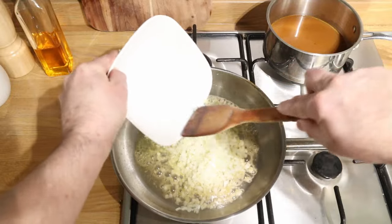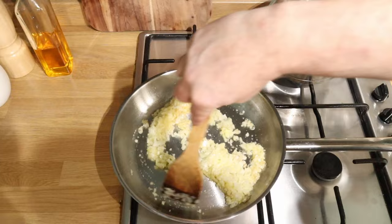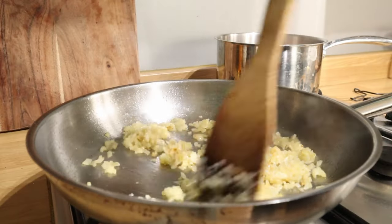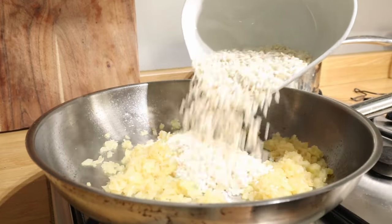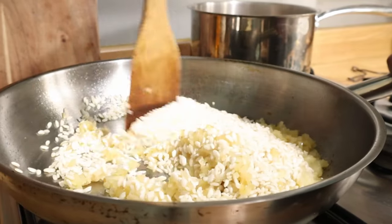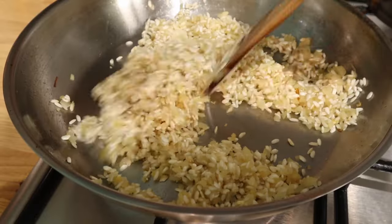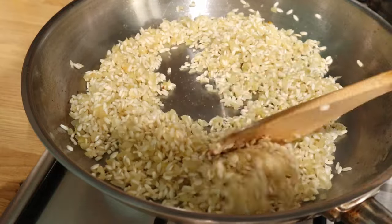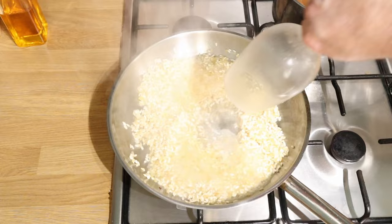I'm keeping that warm at the back there. In goes some of the butter — about a third of the butter — into a low, medium heat pan, and the onion, and you're going to stir that around for a couple of minutes. Do not let it brown, you're just softening it. And then, once it's softened, in goes the rice, and you're going to stir those around together for another further couple of minutes. It's going to rough up the edges of the rice, making it more porous to absorb liquid, and also mix them together thoroughly.